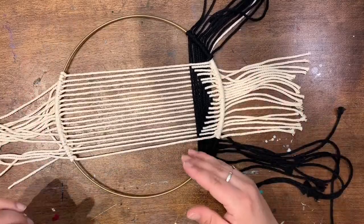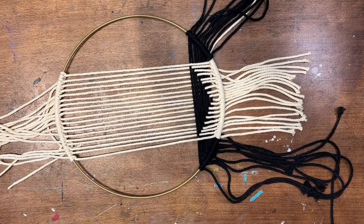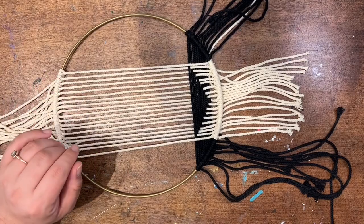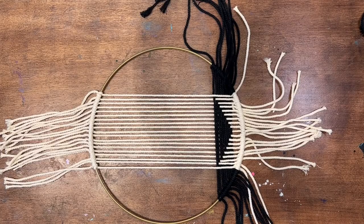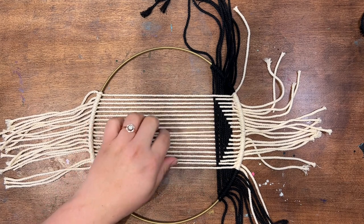So now we're going to come in with the second part of this pattern, and it's all on one side. We're going to finish one side and then I'll fast forward through this one. Okay, so for our second part of the pattern, we are basically going to do the opposite, because I want this to be white through here.